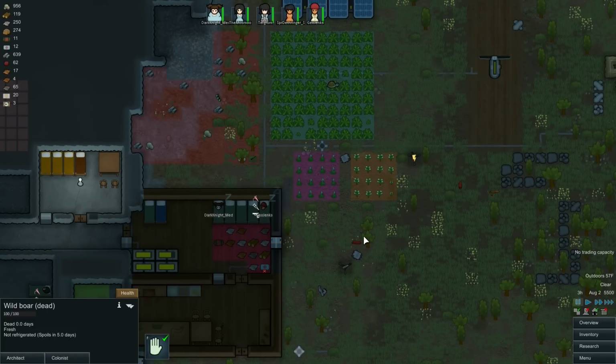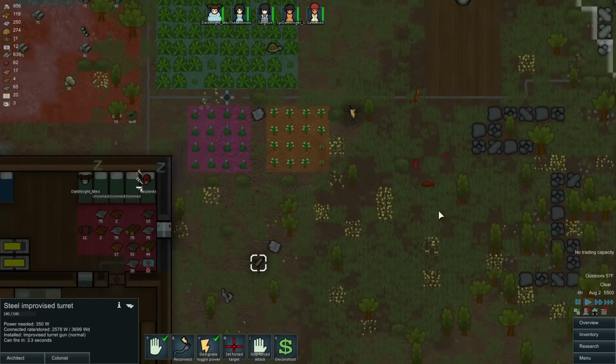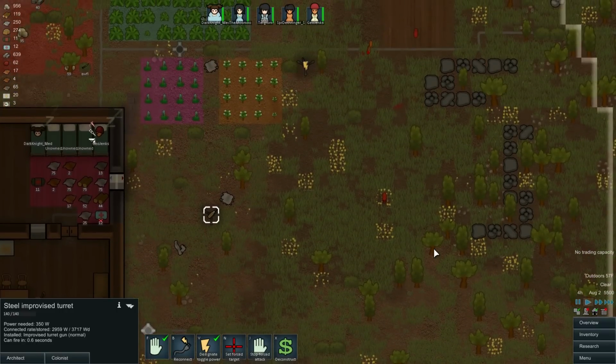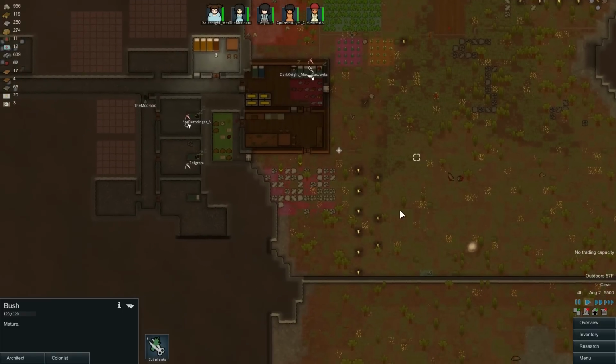Alright, so we got a couple dead things there. We could kill the boom rat over here. Boom rats explode when you shoot them, so make sure there's nothing near it. Am I shooting the right one? Oh, no, shoot that one. Shoot it! What the hell? Okay, I give up. Whatever. You can stop now. Alright, so yeah, that's how that goes.